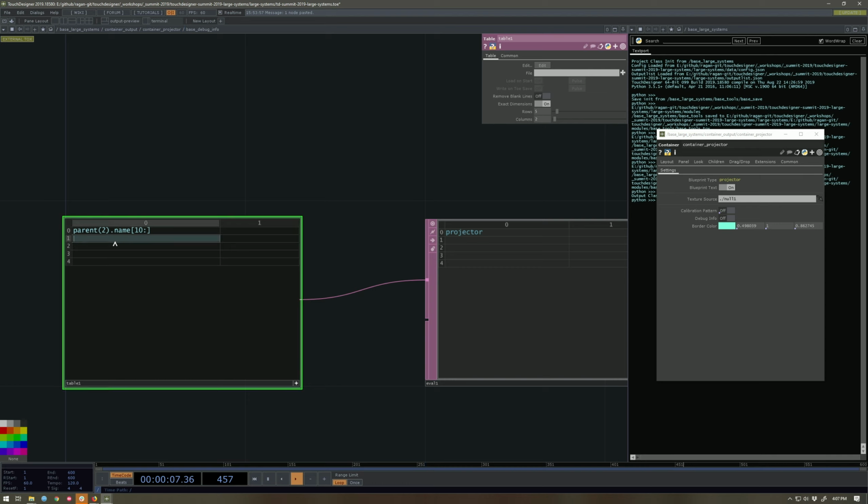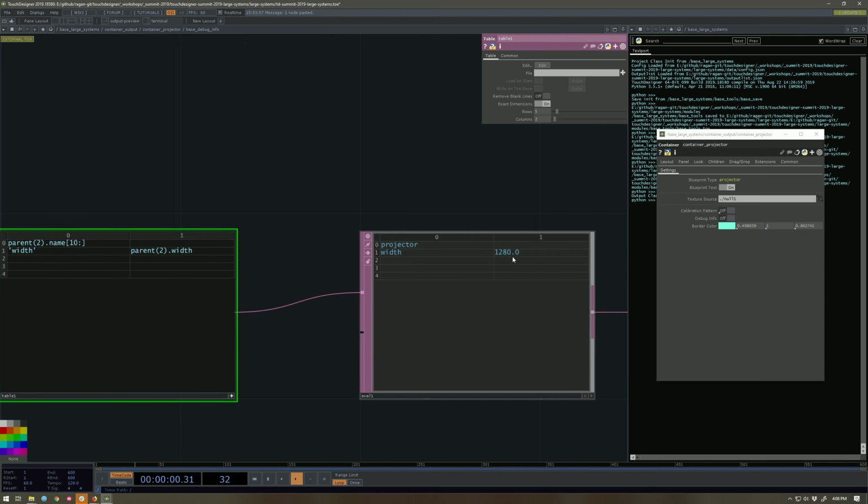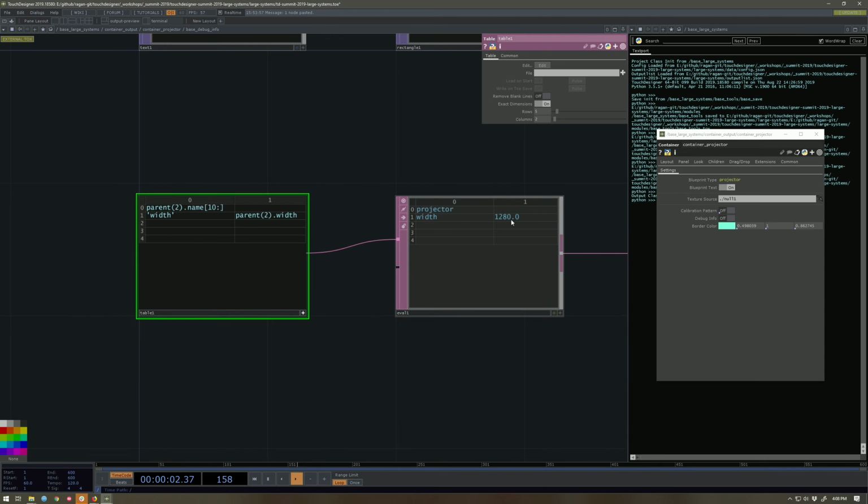Okay. Next, I want to know the width. So I'm going to put that in quotes because it's got to be evaluated. I evaluate that as a string. What does that look like? That looks like my parent to my grandparent's width. And we'll notice right away, oh, that shows up with a decimal point.